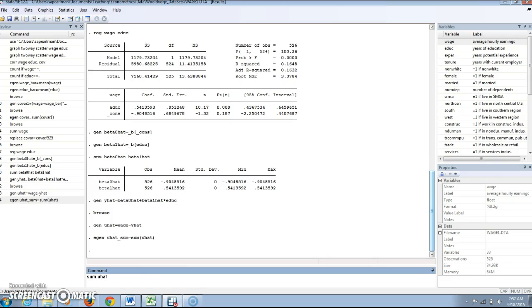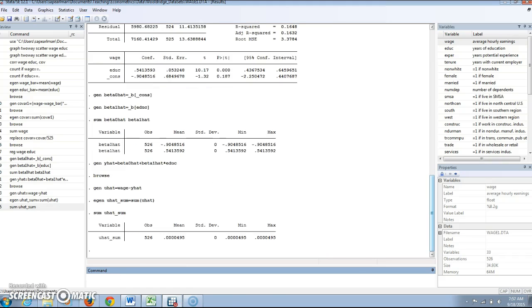Okay, now let's see what u hat sum looks like. It's very, very close to 0. So technically the sum of the residuals should be 0. In this case, because we're dealing with a sample, we get a little bit away from 0, but it's very, very close. So this video should help you do a lot of basics for simple linear regression.